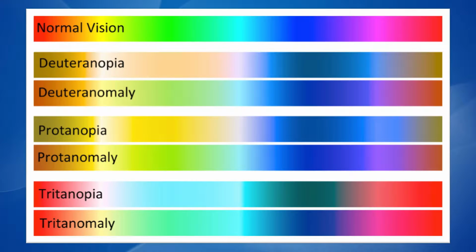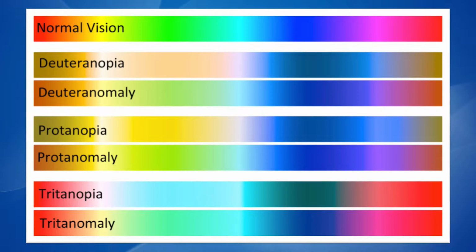So this is a good number of spectrums that you can see. It's also a good way to test if you're colorblind today. Statistically speaking, about 8 of you should be. As you can see at the top, that is what I don't like to call normal vision, I prefer no color blindness, basically what the traditional spectrum would look like if you don't have any form of color blindness. Underneath that is green color blindness. Protanopia and protanomaly are red color blindness, and tritanopia and tritanomaly are blue color blindness.